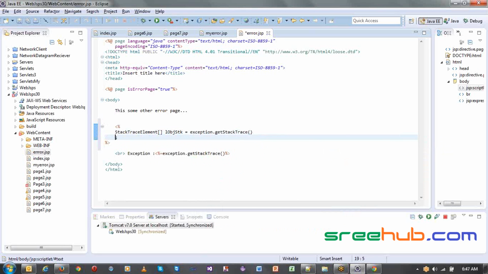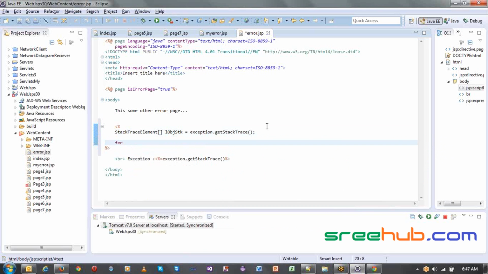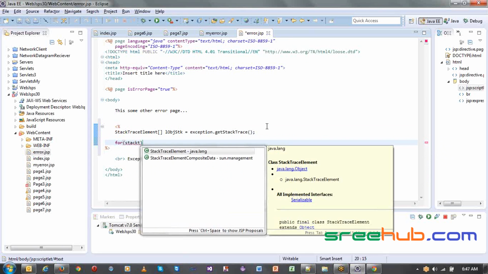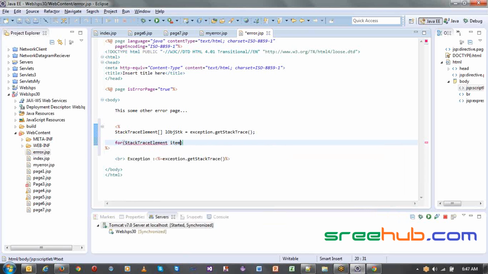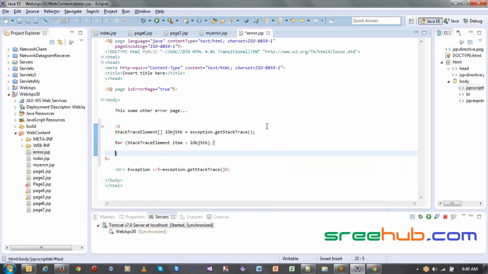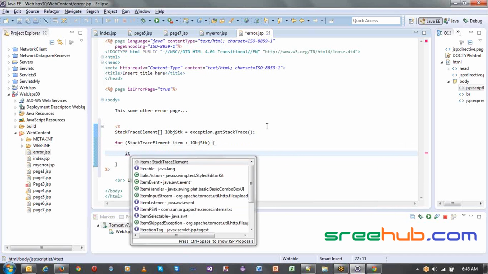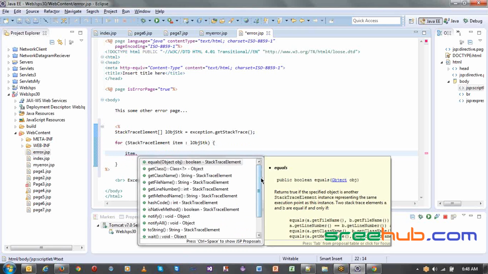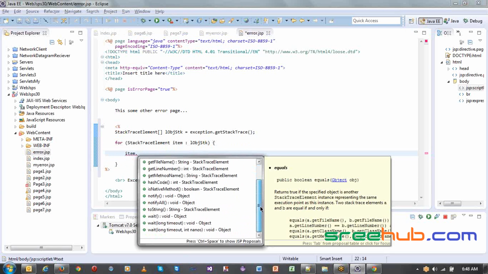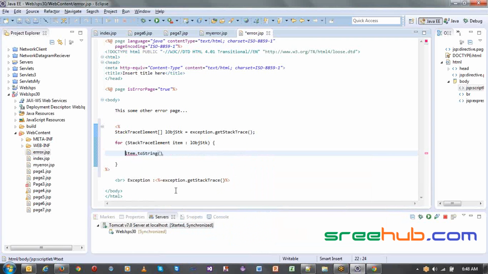So now here this is what you have, and every time, here we have an item dot, and you can directly make it toString. Let us make it as method name. Let me just print it as stack trace.